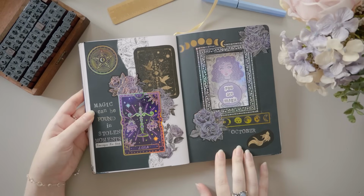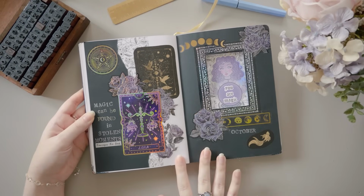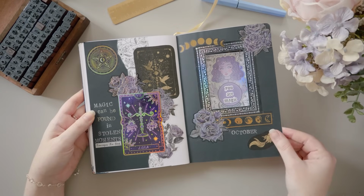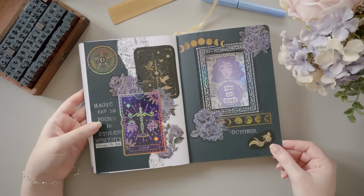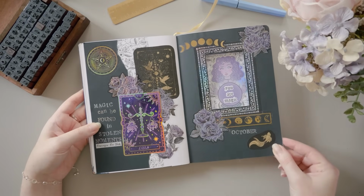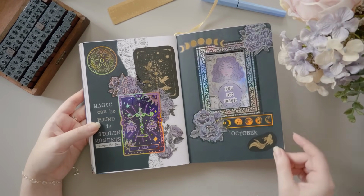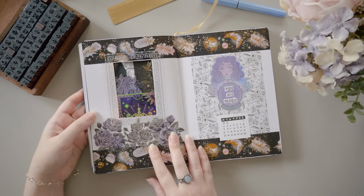Oh my god, October. I love this so much. I think this was maybe my favorite theme of the whole year, and I think it may have been your favorite theme of the whole year too, because I think it was my best performing monthly setup out of all of my monthly setup videos last year, so thank you for that. The windows are always a hit. I should do more of this kind of thing. I need to plan ahead, you know.